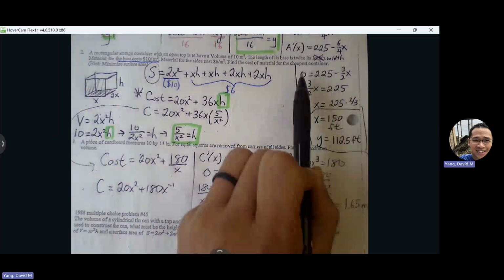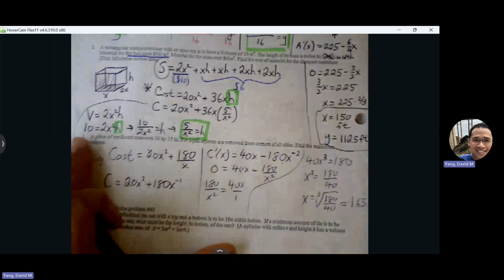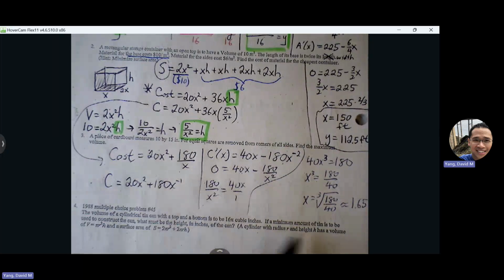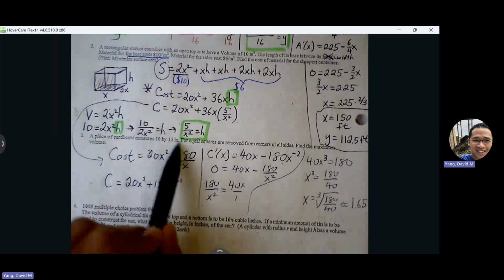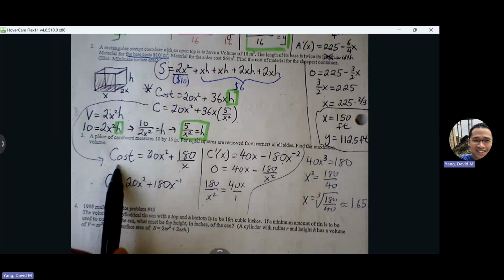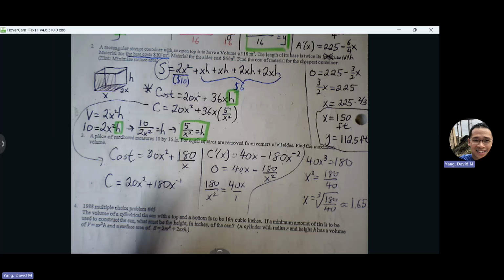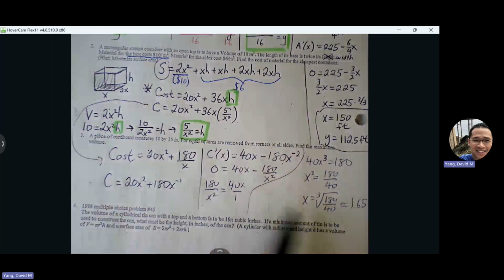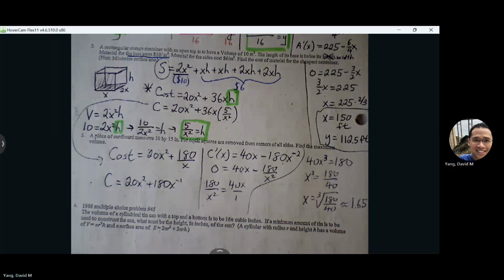So it's asking for the cost. We just have to find a cost equation to plug into. We have multiple cost equations. Either one is fine. We'll plug the 1.65 in for X, and we'll get the cost. If they're asking for the H value, then we can find an equation that has an H already. So when you find your X, the only thing you need to do is plug into one of the established equations that you've already created. You don't have to create any new equations. Whatever they're asking for, you already have those equations built.